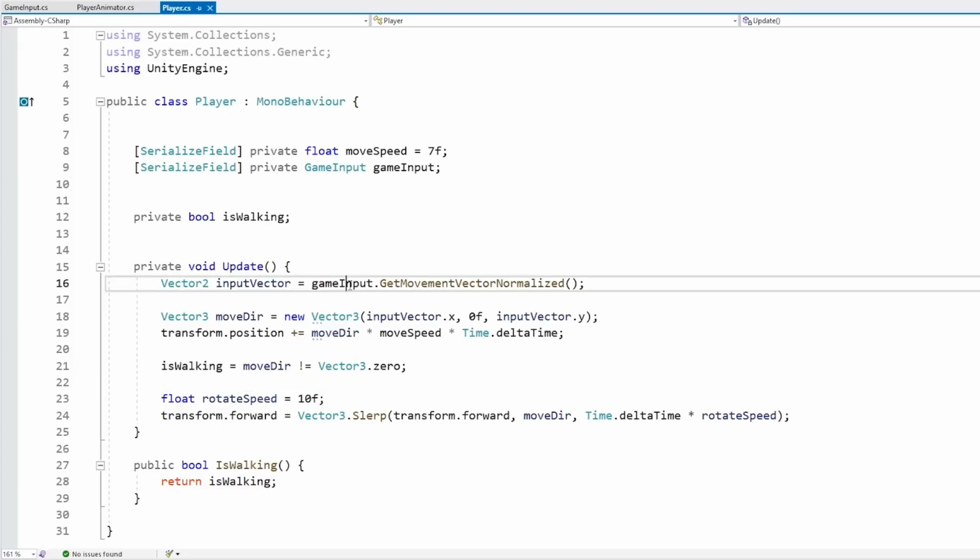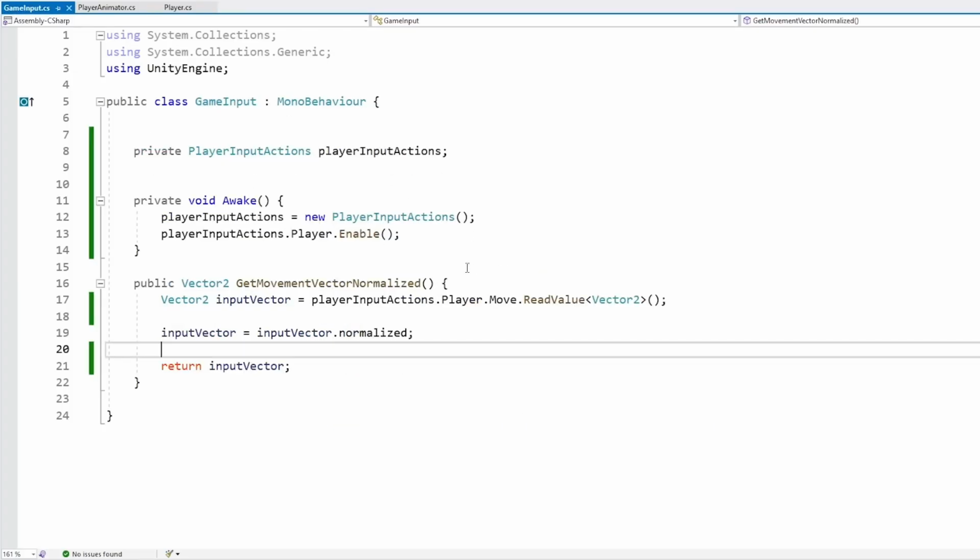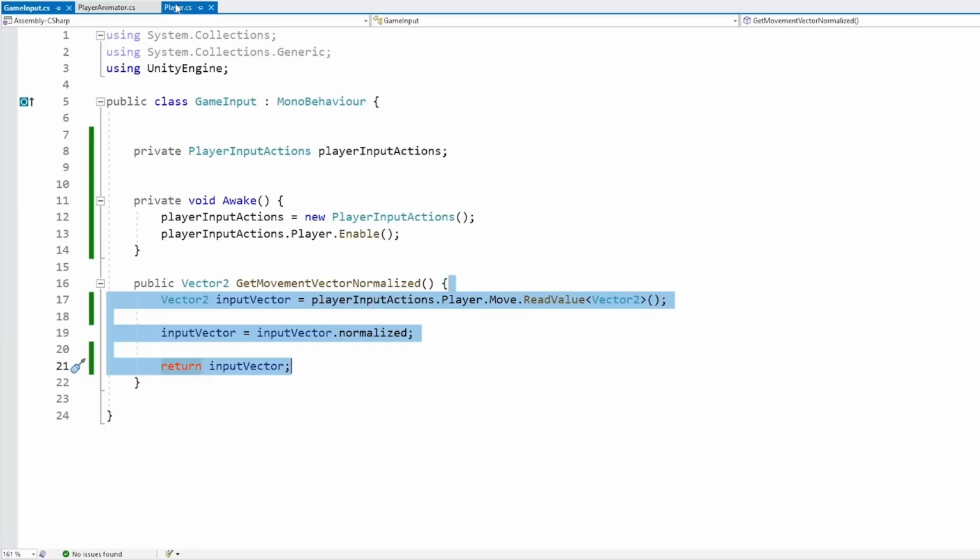The player class just has the game input to get the movement vector and does not care what system it uses to get that. So here we have a very practical, very excellent example of the power of writing good, clean code. Because we separated things correctly, we managed to change something completely and not have to make any changes on any other class.